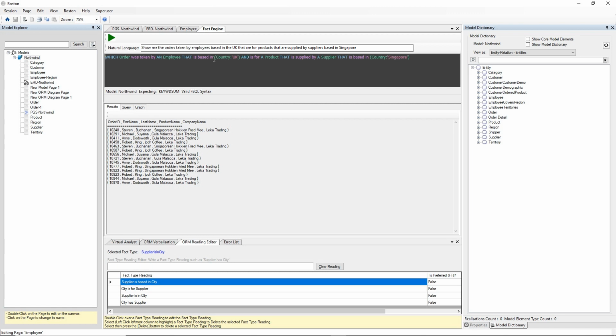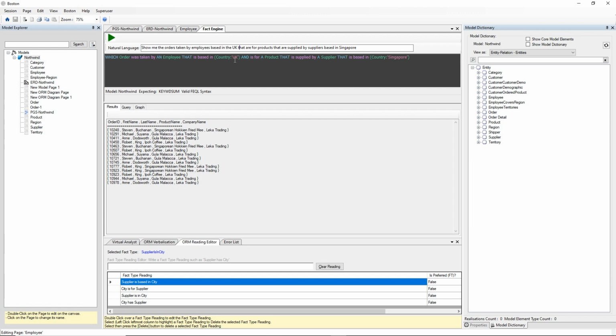And so FactEngine has correctly done that, and it's done that by using the resolution from natural language to controlled natural language via a large language model.